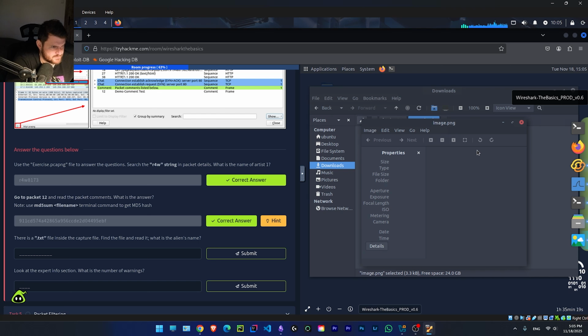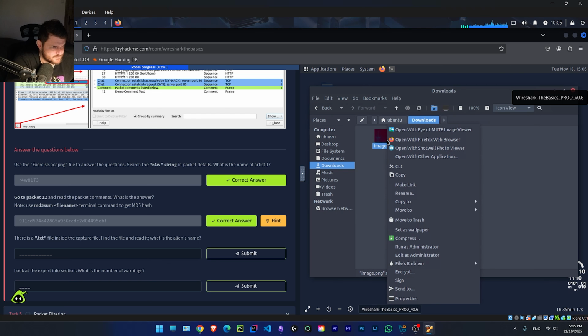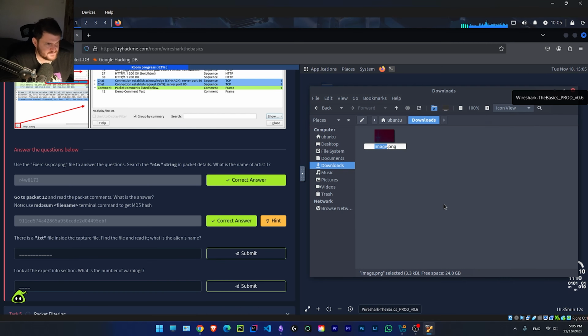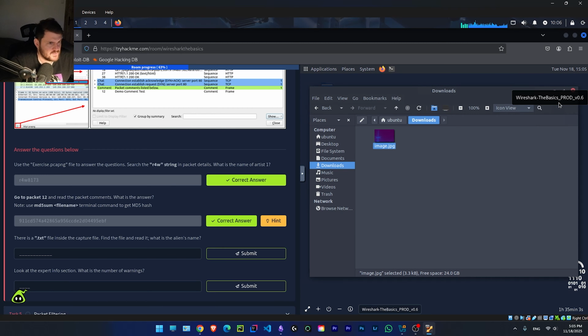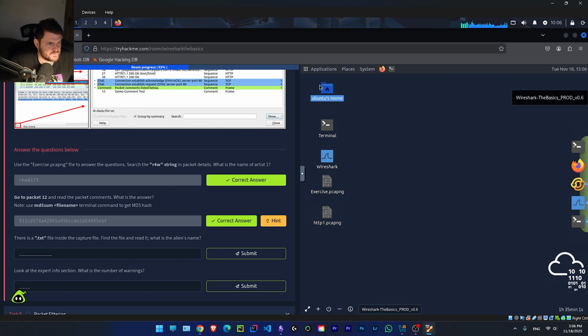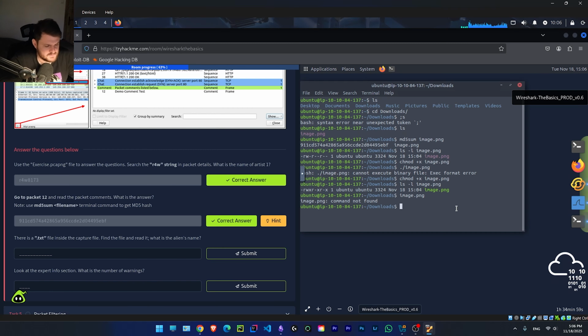It's a JPEG, maybe. Oh, it's not PNG, it's JPG.